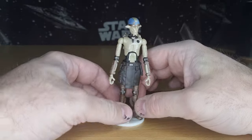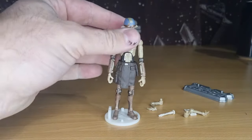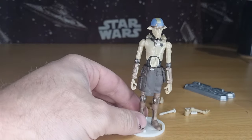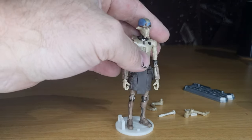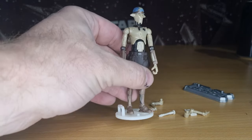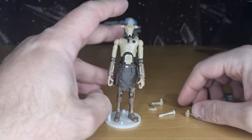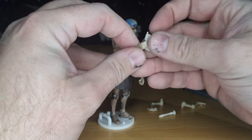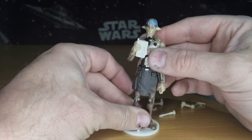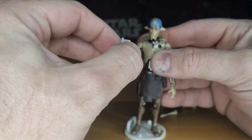We do have these stands on kesslerunhair.com in packs of 10. At the moment we're only shipping within Australia, so if you're an Australian looking for different action figure stands, these are the ones. Three different peg sizes plus that extra support arch for bigger figures — you can slot a Black Series figure under there. We've tested a lot of figures and found peg holes that suit most figures. There's a link in the bio for kesslerunhair.com. We'll look at international shipping at some stage, as it's not cheap to send from Australia overseas.